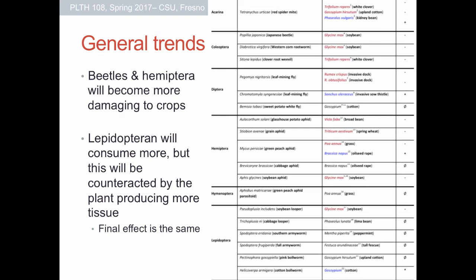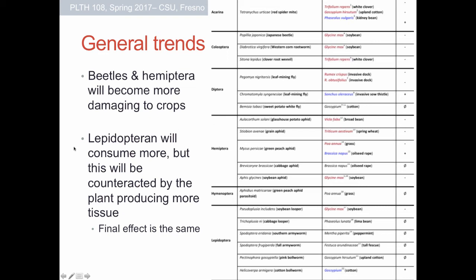As far as general trends, there's some people who have done a fair bit of studies looking at whether we expect to see different amounts of damage between the different types of insects. And the general consensus, at least of some papers, is that we expect beetles and hemipterans to become a larger pest problem, generally because feeding on sap or feeding on roots is going to always be problematic, and so if you have large populations, they'll cause more damage.